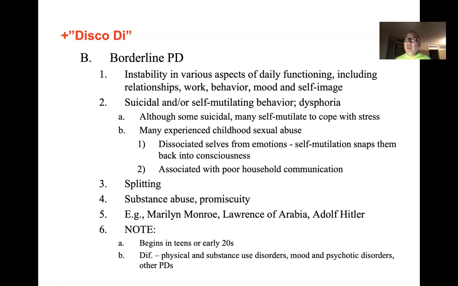Suicidal and self-mutilating behavior is very common, as is very pervasive dysphoria. We saw with Disco Die, hopelessness. Self-mutilation, cutting behavior, is used to cope with stress. As many of you are familiar, one of the functions of cutting behavior is that sometimes small cuts may be made on some part of the body which won't be visible to many people, so that the person can perform the cutting behavior multiple times. It's done in a way that others can't see it.